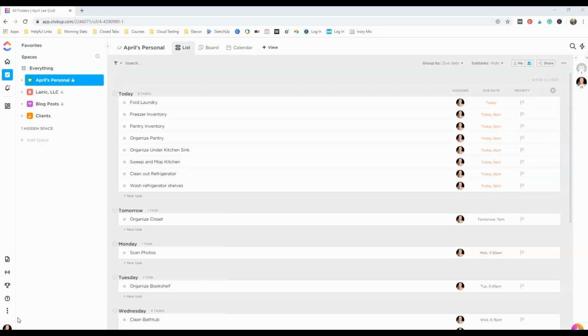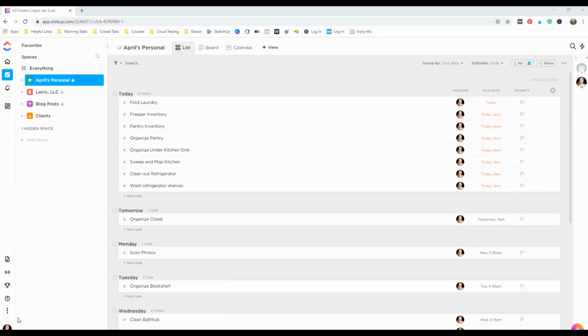Today we're looking at ClickUp. If you've already seen my video on Airtable, you know that I love to use technology to manage all things related to my blog. I've been using ClickUp for a couple months now and I'm absolutely in love with it. In fact, I'm in the process of getting everything moved over from Airtable to ClickUp.